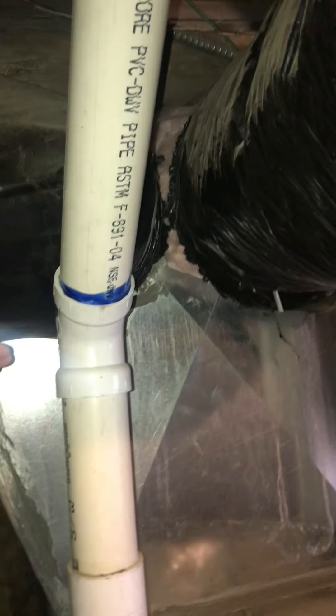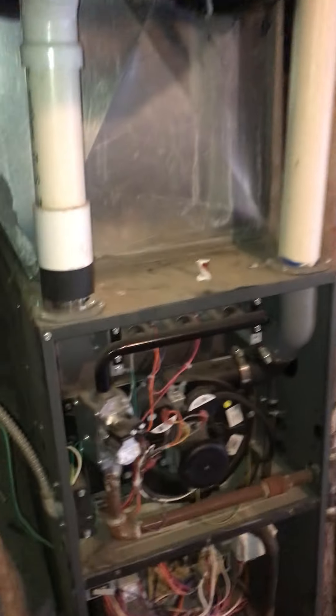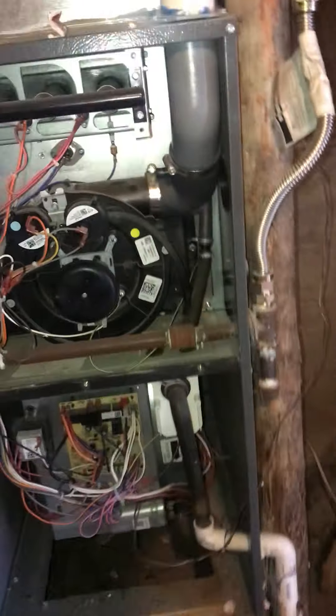We've got about 8 or 10 inch runs going throughout. This is a small plenum — maybe 12 inches up to here, not a whole lot more — and that's why we probably won't do an AC on this. I guess we could drop the base can down, but I think it's just about a foot off the ground which I believe is code. So that's kind of what we're looking at here — not a whole lot of room, but we'll get it taken care of.